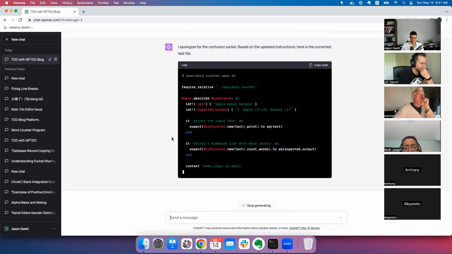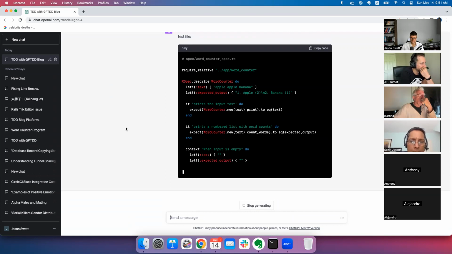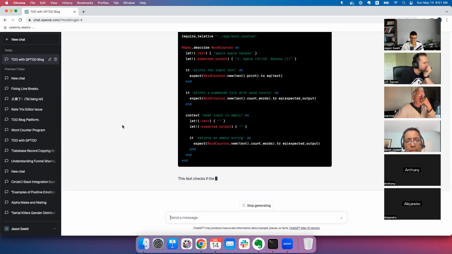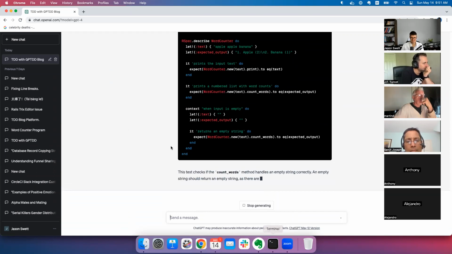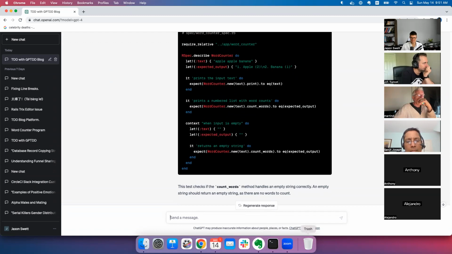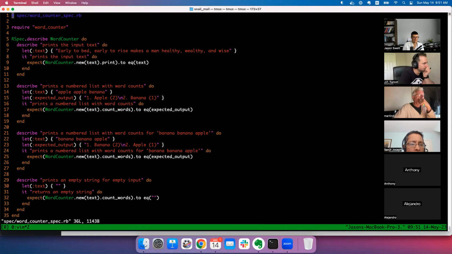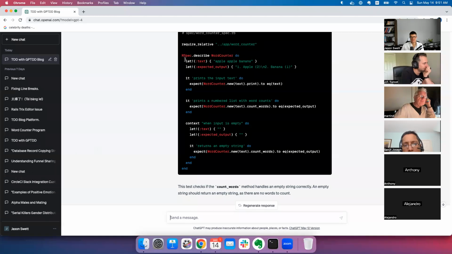Now the test is looking a bit different. And this is worse. Let's look at the other test. Okay. Yeah, with this test, each test case was self-contained. And now for some reason it decided to put this outside all the test cases. So now it's hard to understand what this is supposed to belong to. So I don't like that.